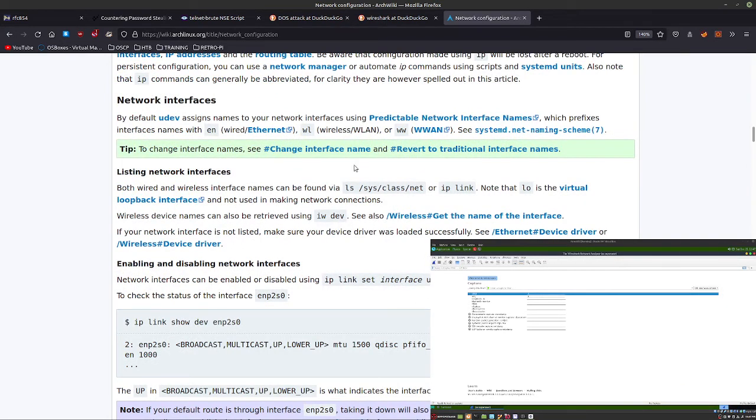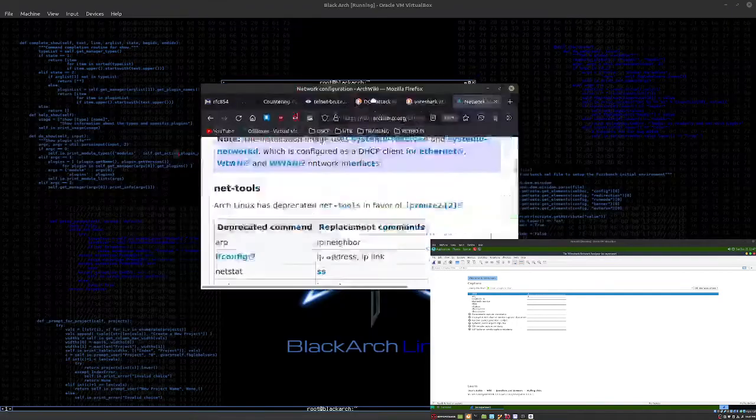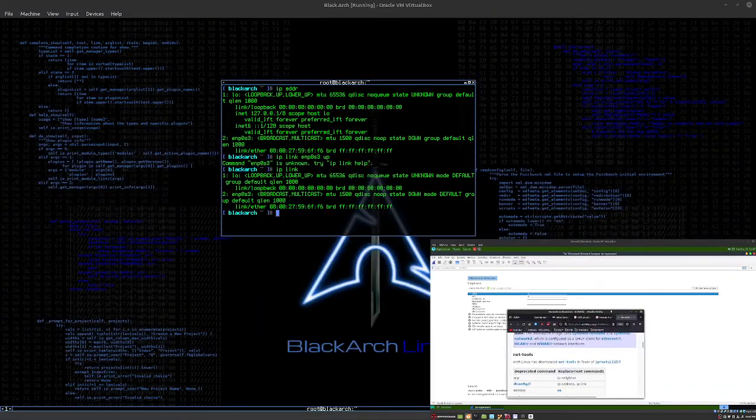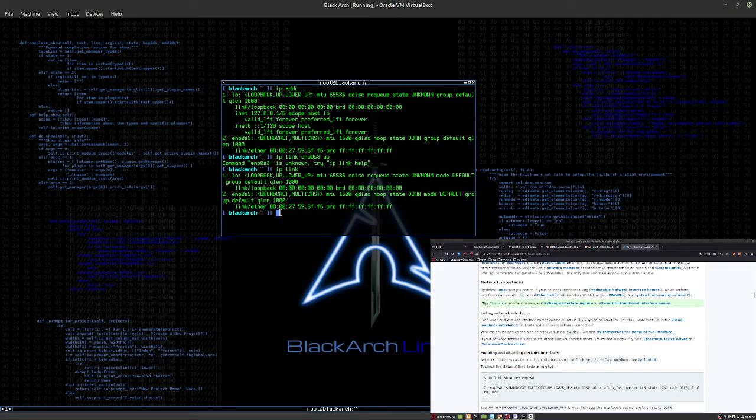So yeah, okay. So we're just going to move this over to where our Parrot would be, just for a second to help us. And then it's ip, and then link, and then set. Might be a good start, eh? And then the interface, which we just did a second ago, which was enp0s3. There you go. And then what we want to do is we just want to set it as up, okay, because we need to use it.